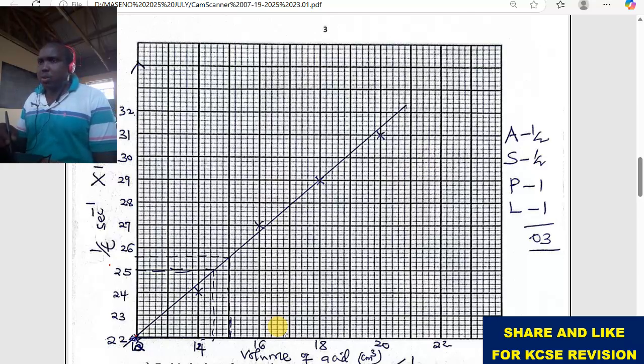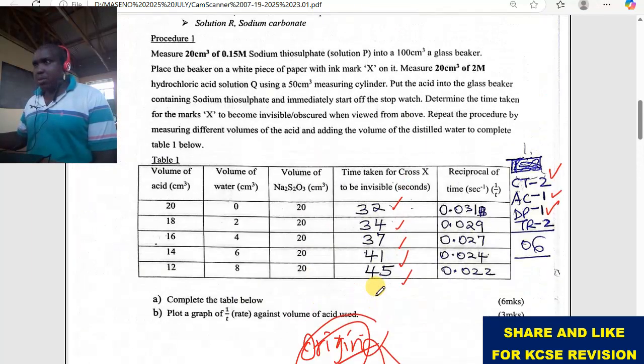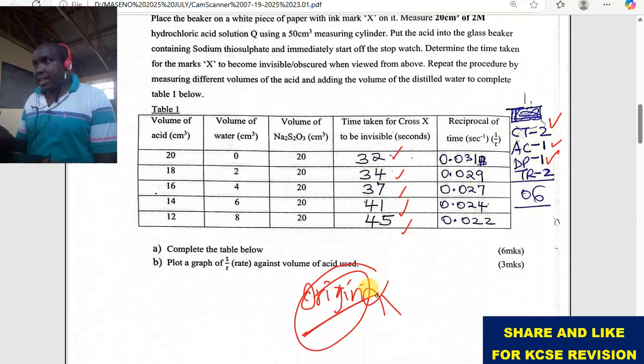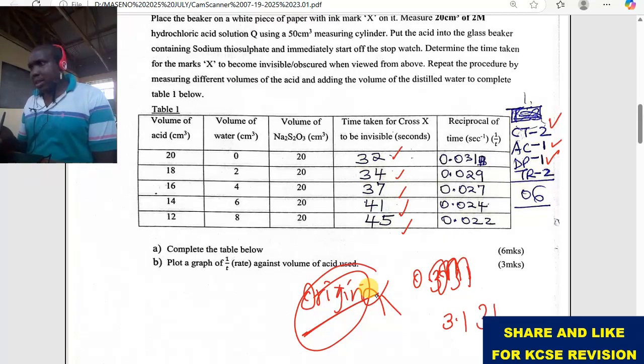Here we have used the standard form. So you can see we have 22, 23, 24 up to 32. Where did we get those values? Look at our table. The first rate is 0.031. So we have written this number in standard form. That is 3.1 times 10 raised to negative 3, since we moved 1, 2, 3 steps. So now we will have 31, 32, 33 up to the end.